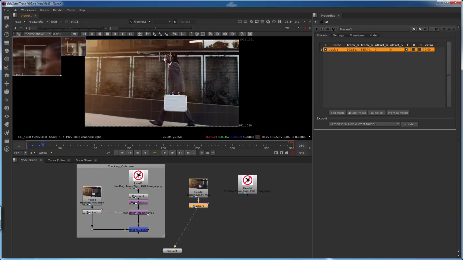I'll hold down Control now. Holding down Control and clicking on this anchor point in the center here and dragging, and that's okay if I change the little pattern box a little bit. It's just that Nuke doesn't know that I'm trying to click on the actual tracking anchor, which is that little crosshair in the middle. Once I pull it that way and then I come back to the anchor, it should know that I want to move it. And you guys see this little yellow line that indicates that I am doing a jump track.